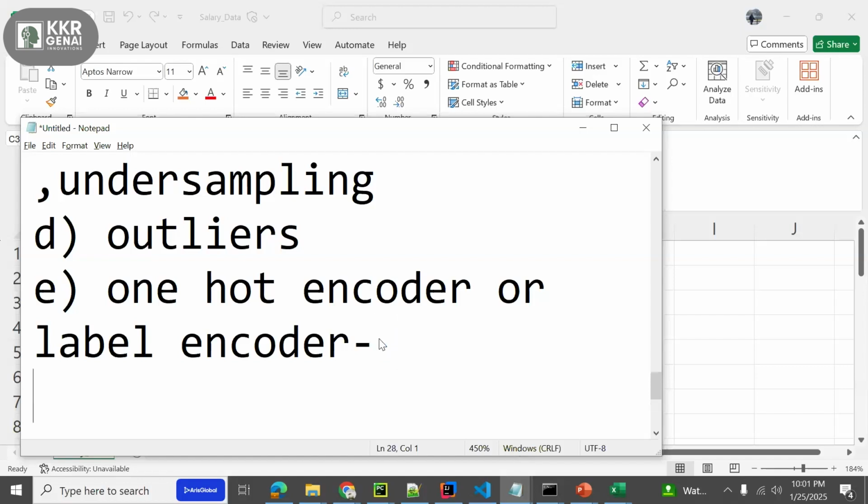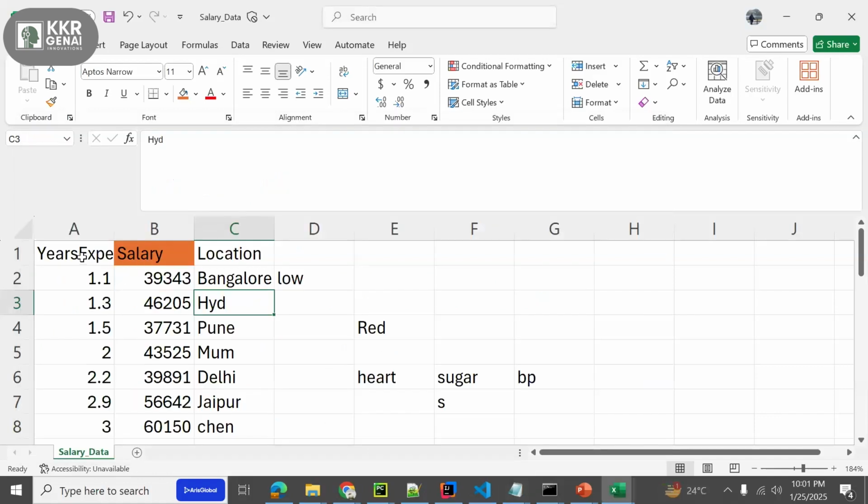Next, sometimes we are going to see the scaling part as well. What does scaling mean? Consider your data set itself, the input features or the output features. Some features have only one or two digits, but other features have four, five, six or seven digits.